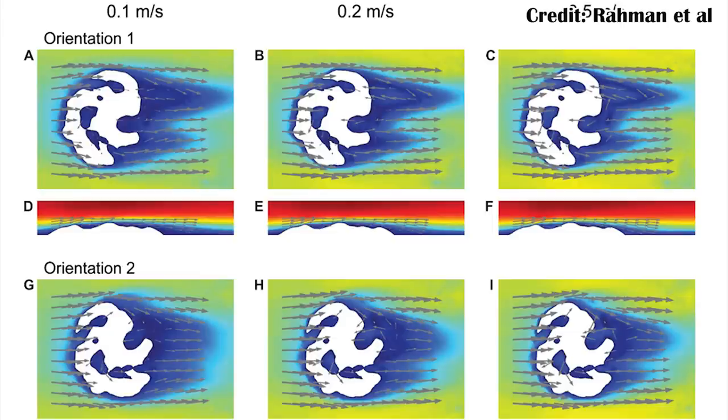This ability to stop water really comes down to those three distinct ridges on top of Tribrachidium — they had evolved that way for a very specific reason. Because of those ridges, it seems like no matter which way the water was going, it would settle over that apical pit. Meaning no matter which way the tide turned, it was fine. But this unique feeding style makes it really hard to pin down what Tribrachidium actually was beyond very generally being an animal.